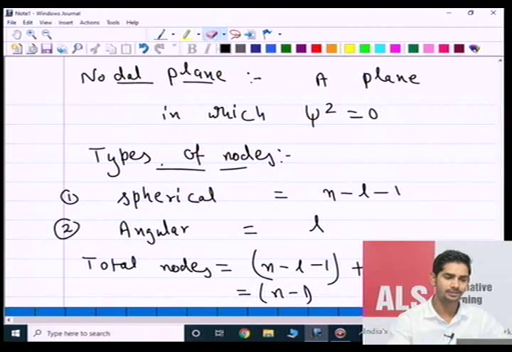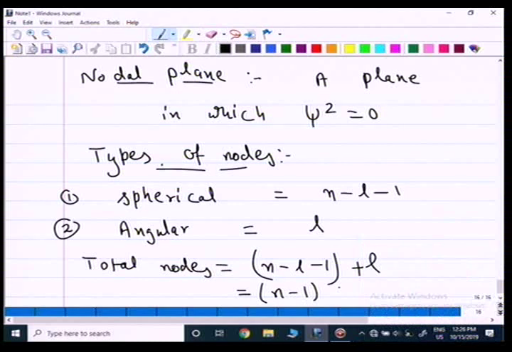So guys, the important part is we have to remember these formulas. Please copy. The names have been derived on the basis of their shapes. These are known as spherical because these are spherical in shape. Please copy, and then let's explore something a little bit more regarding the nodes.